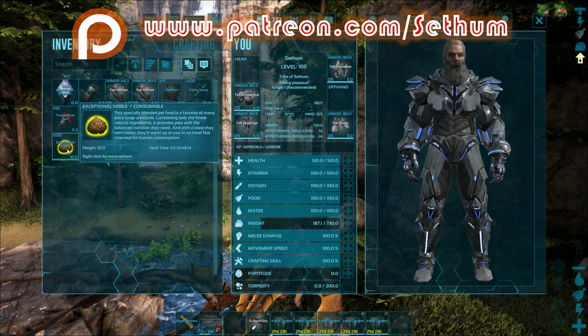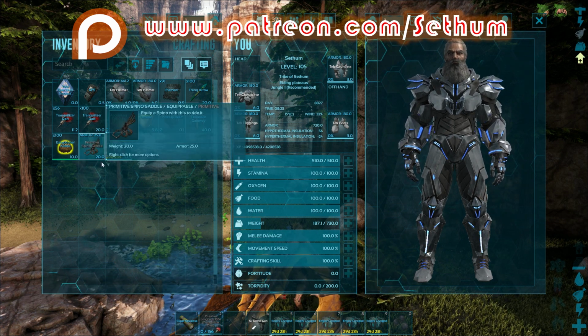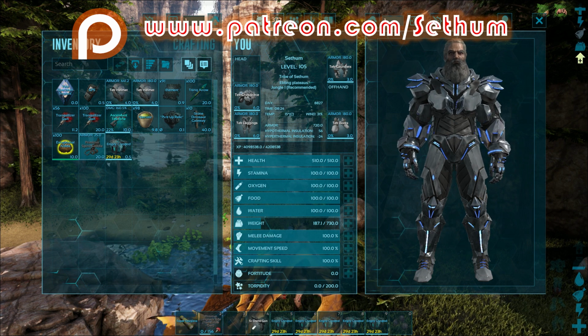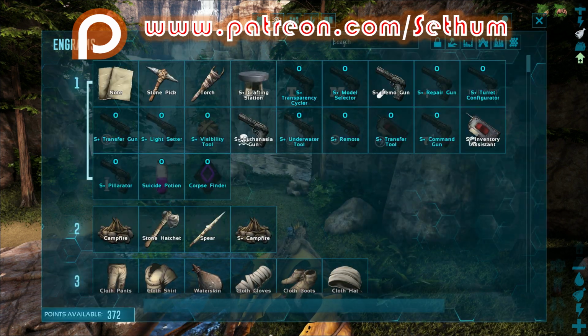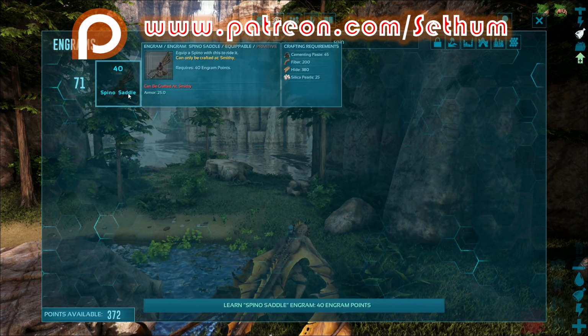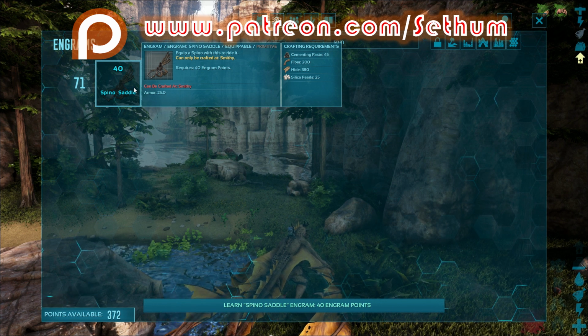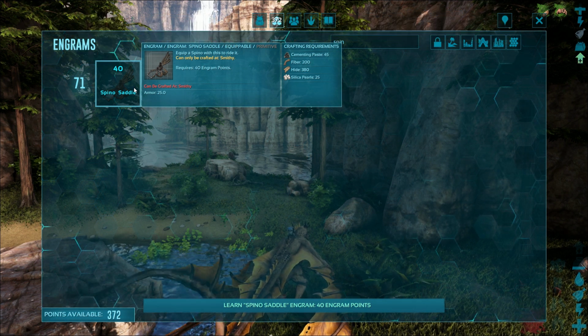So, before we get into it, you need to know that Spinosauruses tend to spawn next to bodies of water, preferably rivers. In order to tame it, they do like the exceptional kibble, and in order to ride it, you will need a saddle. In order to craft a saddle, you will need to be level 71, so it is an end game carnivore that you can tame.